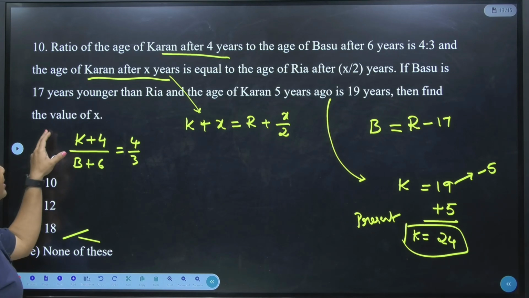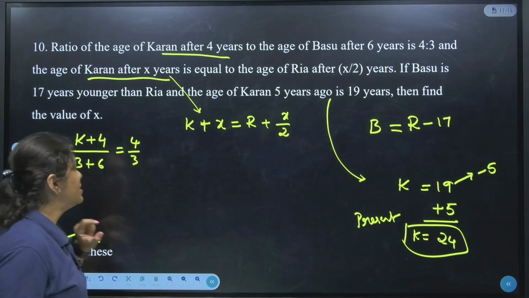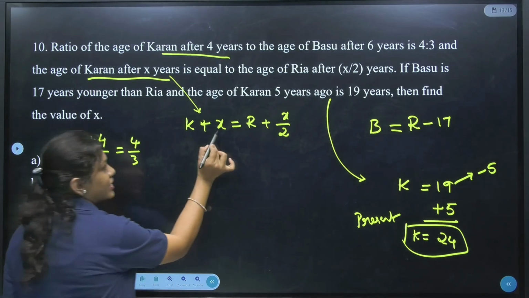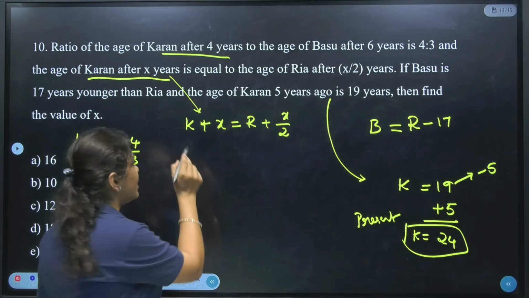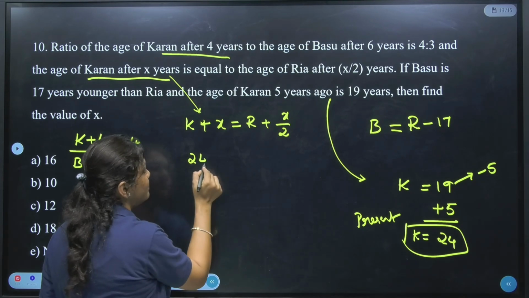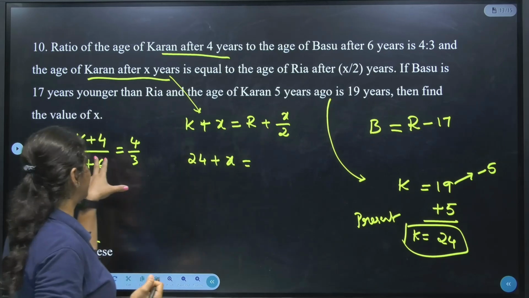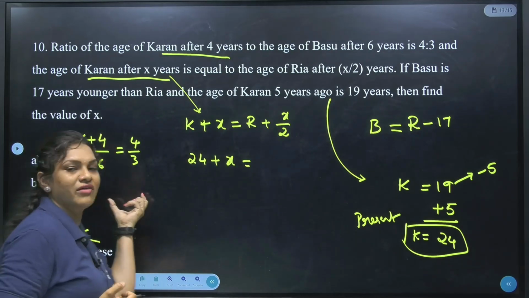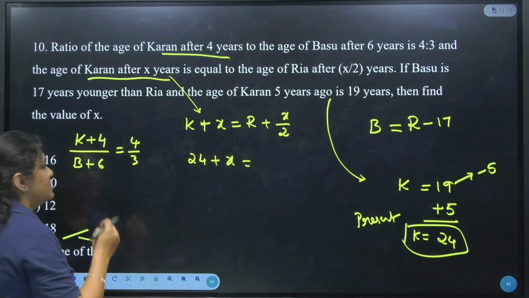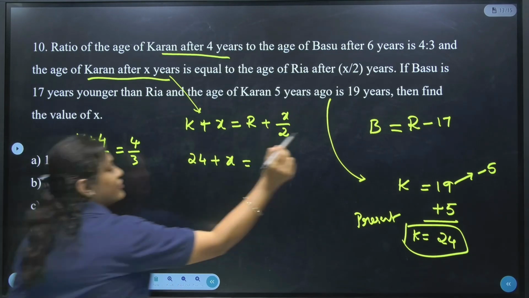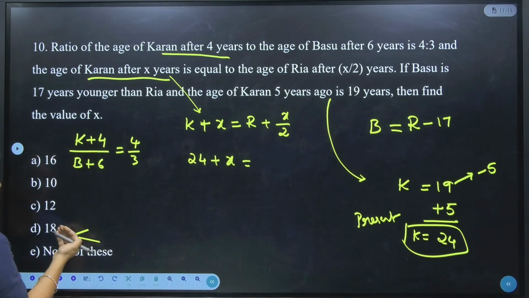Next, find the value of X. Is it clear? Now, try to understand, guys. If I want to find the value of X, the K and R values should be replaced. K is already given, which is 24 plus X. But we require the value of R. From where will we get it? From this, one more condition they have given. Along with this condition we'll solve it to get the value of R. If I want the value of R, the value of B is required. From this equation we'll get it.